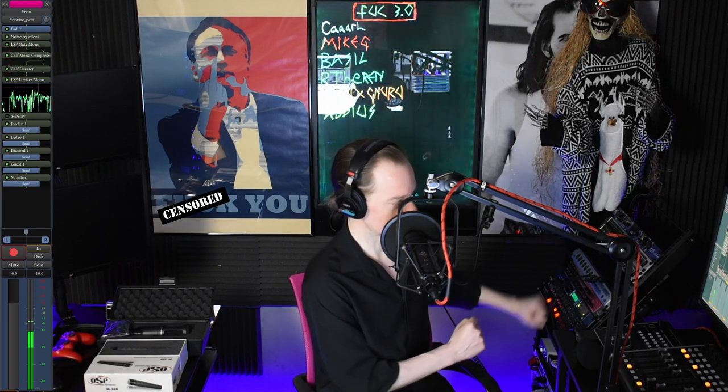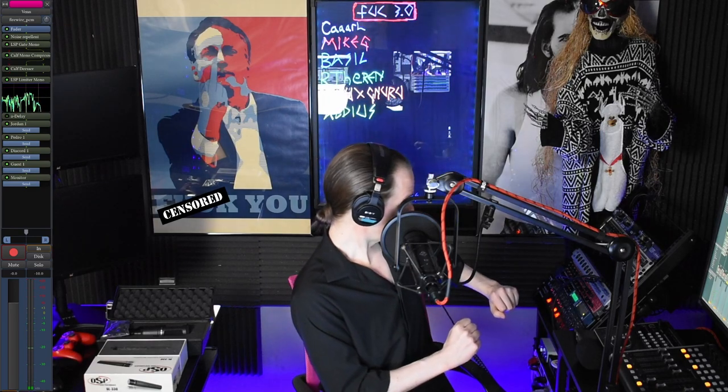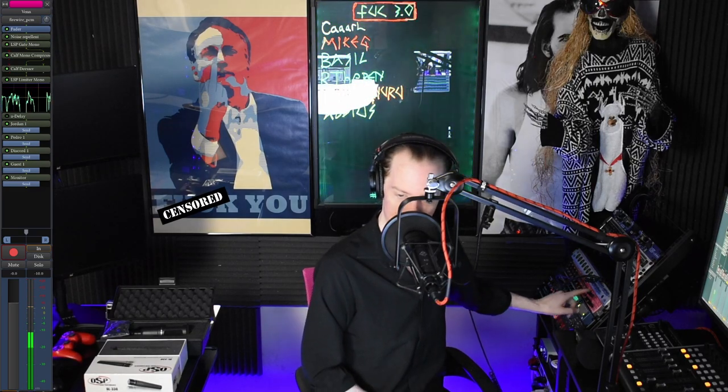Ladies and gentlemen, boys and girls — this is the low-output Golden HD2 large diaphragm dynamic microphone. Normally you'd see this plugged into a preamp or a cloud lifter CL1, something like that. Not this time. This is plugged directly into our large smurf box — the MOTU Traveler. Something I've been keeping from you: this Traveler is able to put out 73dB of gain, which means by itself this little unit will work with your Golden HD2s.